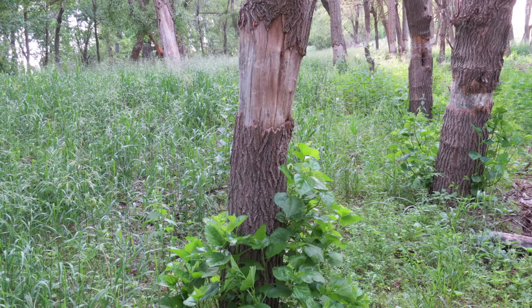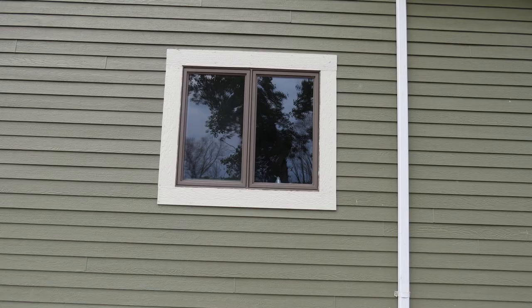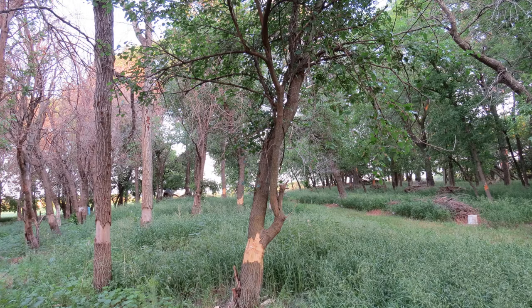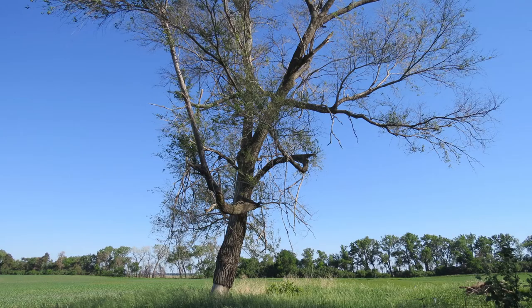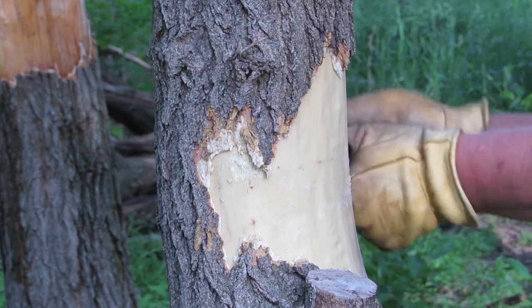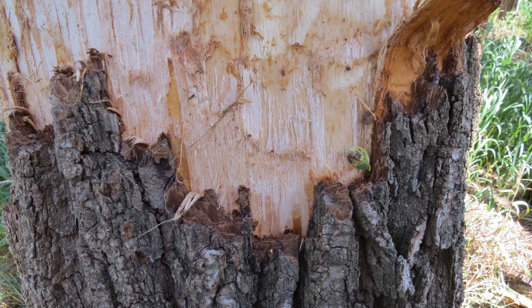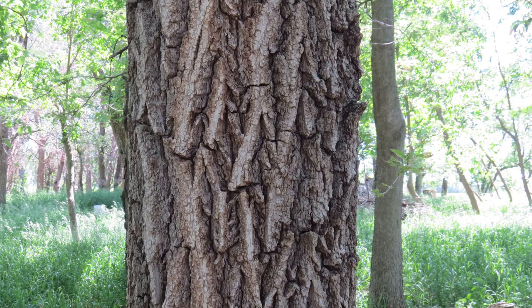There are some caveats to girdling. It shouldn't be used in areas that people frequent, as in time limbs will fall from the dead trees. Don't girdle trees near man-made structures, as falling limbs could cause damage. Girdling doesn't work well for all species — tree species that sucker may be encouraged to produce even more trees from root sprouts if they are girdled. The process doesn't kill the tree instantly; sometimes it takes two growing seasons to completely kill a tree. Girdling is only effective in late winter, spring, and early summer when the inner bark slips off from the sapwood. By early summer the inner bark and sapwood begin to bond, making girdling difficult. Do not attempt to girdle a tree in fall or early winter, as the inner bark is bonded to the sapwood.